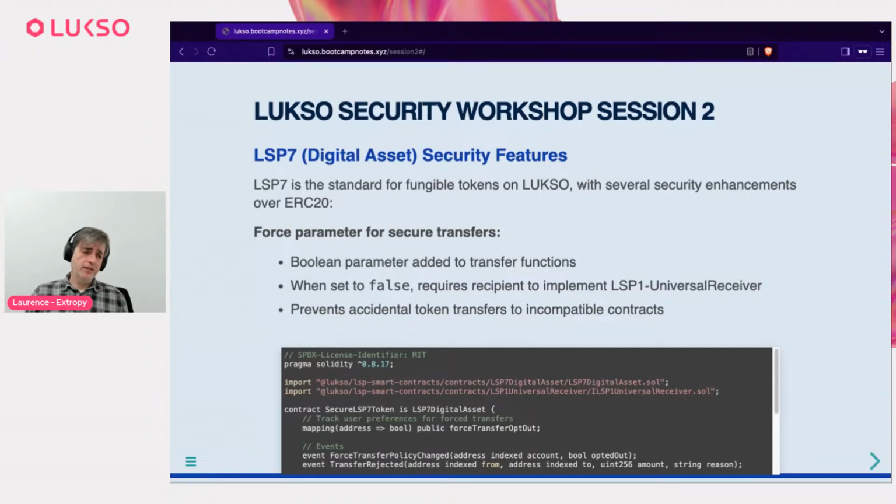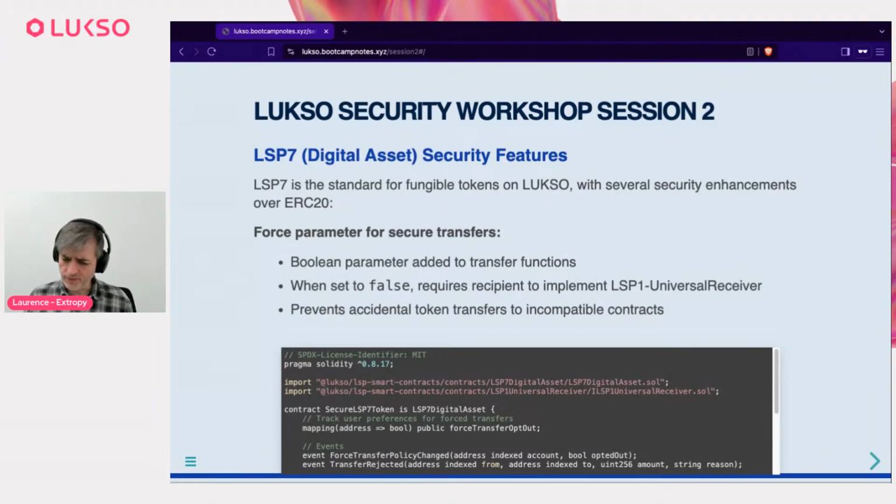This can be problematic in a number of ways. You could accidentally transfer tokens to a contract that isn't capable of doing anything with those tokens, and then those tokens are effectively lost. So we would like to transfer tokens only to something that will be able to handle them.